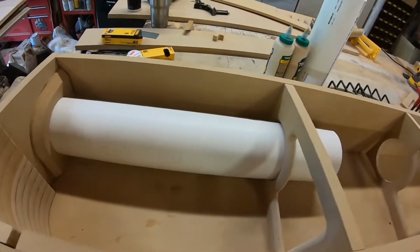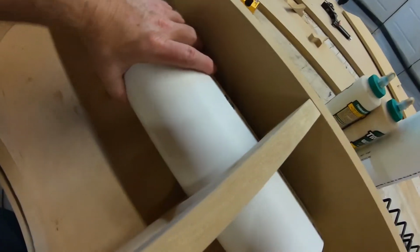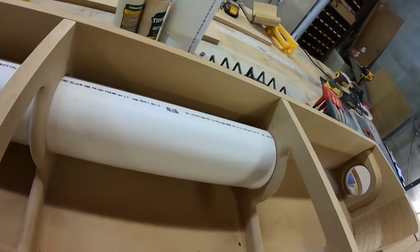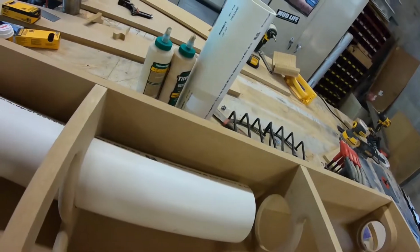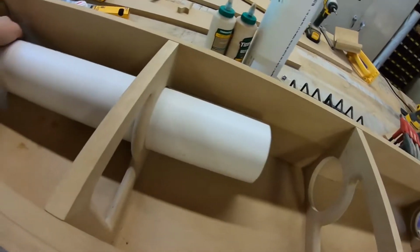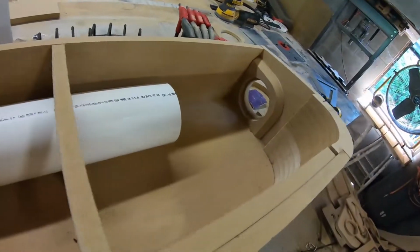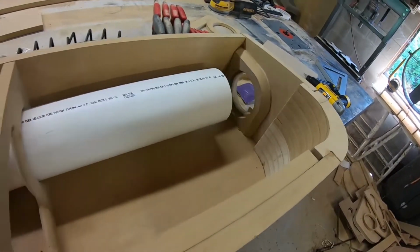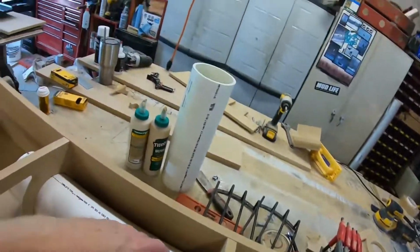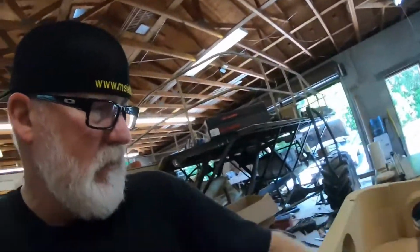But this is not cut to length, and there's no way of getting it out. There's no way of getting it out. Stupid. I hate doing this.